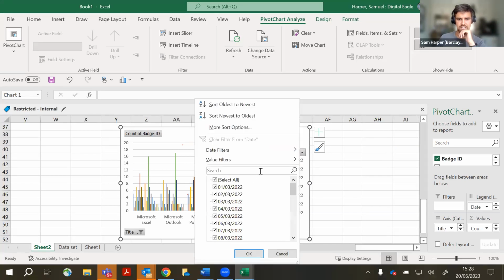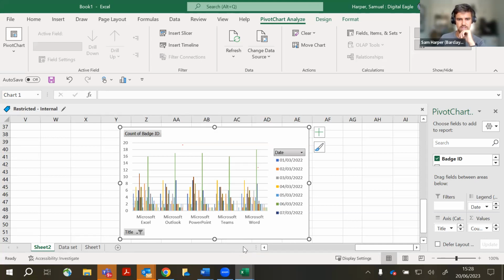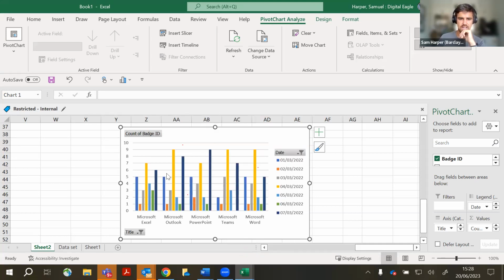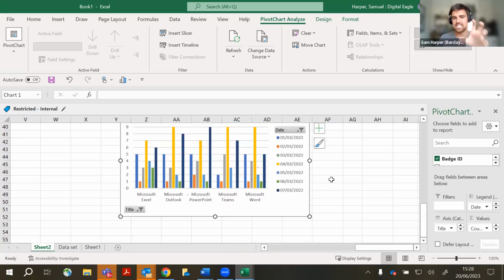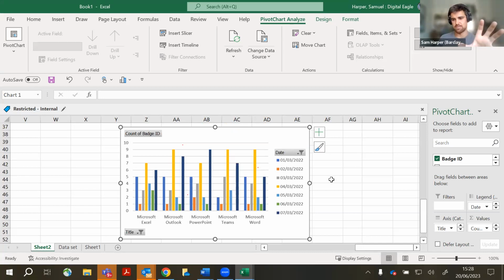And let's just select for the first week of March. So I'm just going to get rid of those and just click on the first week of March. And now I can see it actually looks like quite a lot of people were completing these modules on the 4th of March. So obviously something happened on that day and not so many people were completing these modules on the 6th, it looks like. So again, I've just been able to analyze, pull out some of that information into a pivot chart just to demonstrate it.